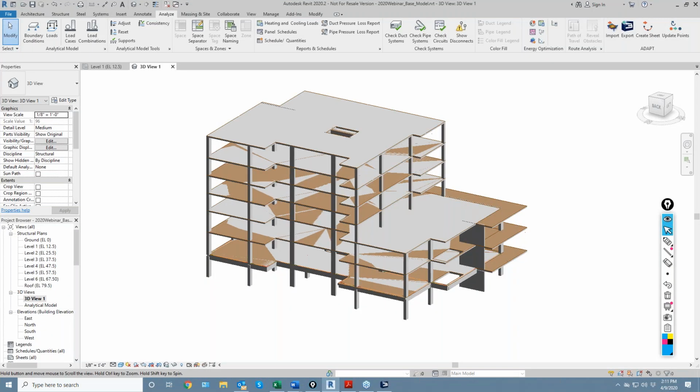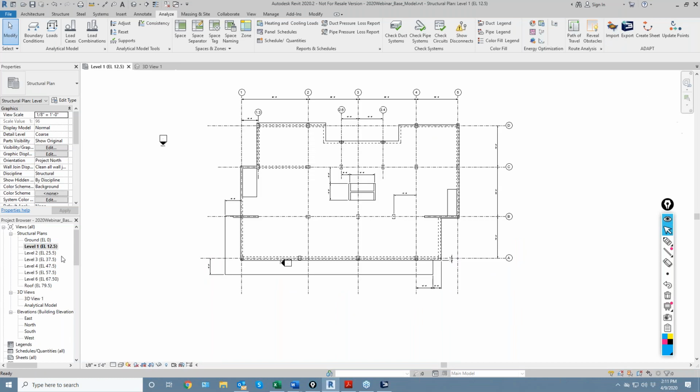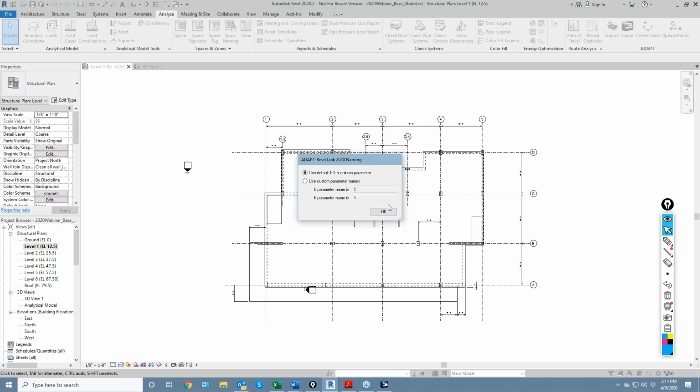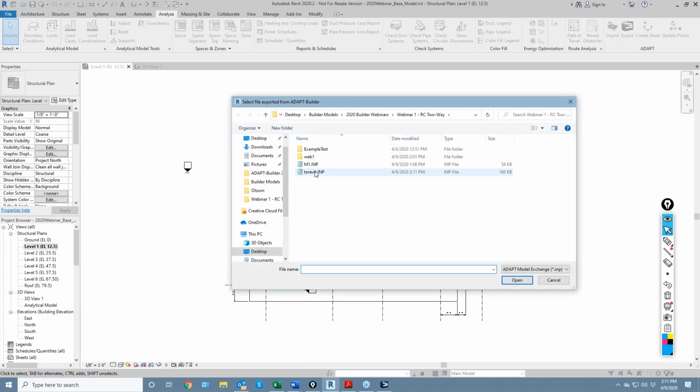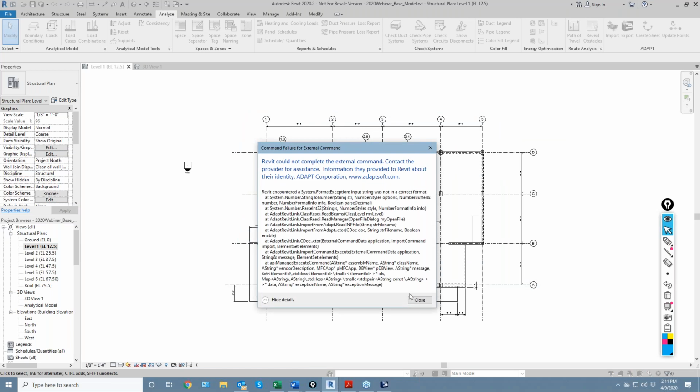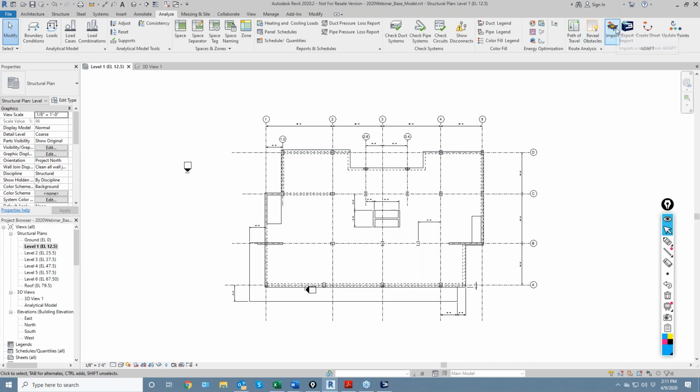I'll come back into Revit. I'm going to go to my structural plan that I'm working on, and I could import reinforcement for this slab that I created inside of ADAPT. There's some issue here. I have to go through that. So anyway, ideally, if we import that, we could import tendons and also reinforcement into this slab based on the IMP export. So I appreciate, that's really all we're going to cover in this training.